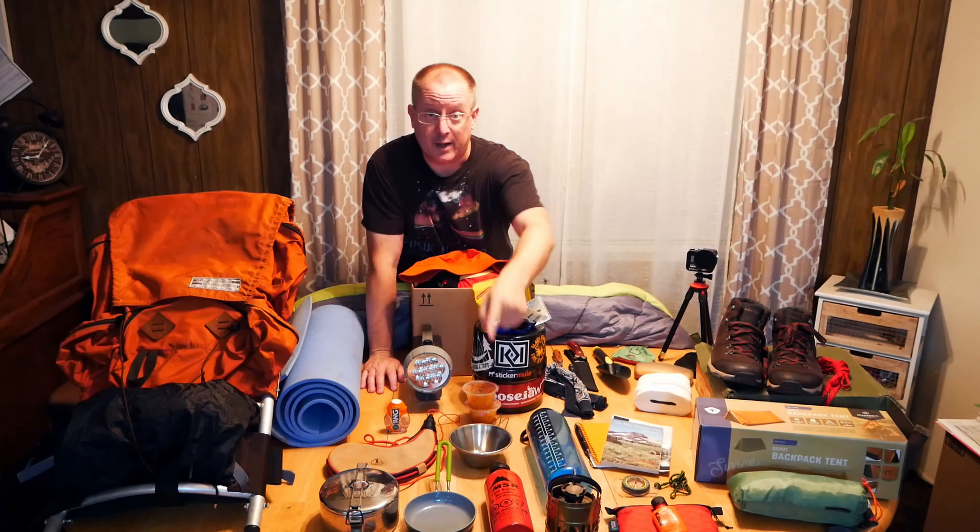Now let's move on to the kitchen and my food. The second piece of gear that I am super excited about is right there — for those of you that recognize it, that is an original Swedish-made Svea 123. This is the classic of all classic stoves. It was not easy to get my hands on this — suffice to say it was a struggle, and I'm very excited to own it. This is one of the finest made pieces of backpacking gear that has ever existed, and I'm looking forward to checking it out on trail. I'll also be bringing a lighter or some matches, plus a nice heavy steel pot, a small frying pan for my eggs, an MSR bottle for fuel, and a Nalgene bottle.